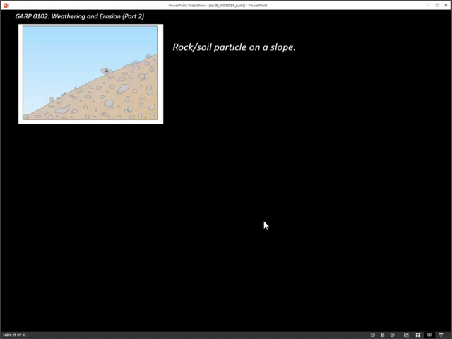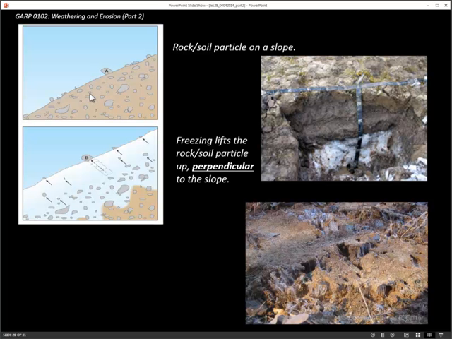So let's look at how this works, right? So here we have a slope, loose slope. Let's say these are little pieces of rock, and this is some soil, for example, right? Here's your little rock, right? And this is, let's say, wet because it rained, and then it freezes, right? So now everything freezes, and because the ice forms, your little rock particle gets lifted up, right? We see this a lot. We see a lot of these ice needles forming right at the perfect time of the year, right around now when the ground is starting to thaw, but there's a lot of moisture.